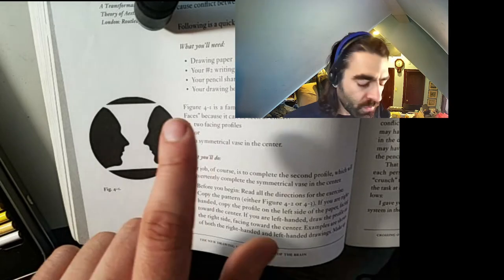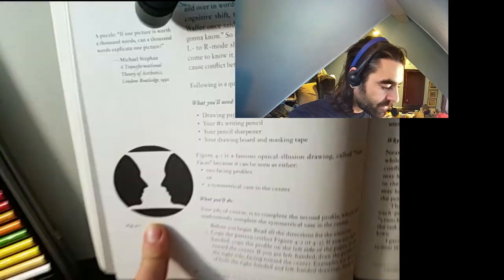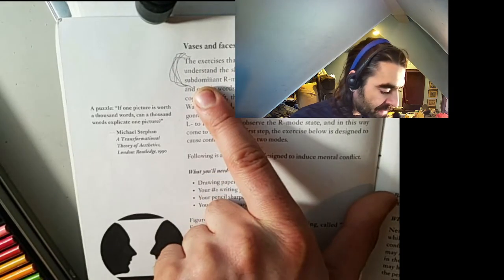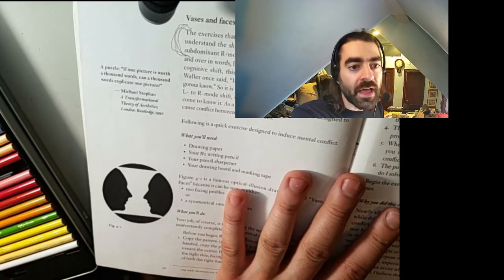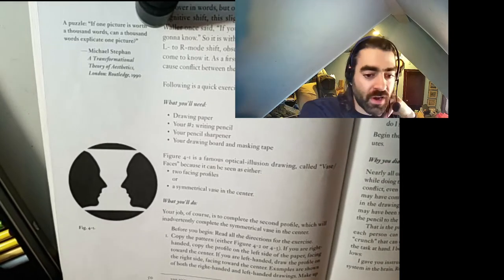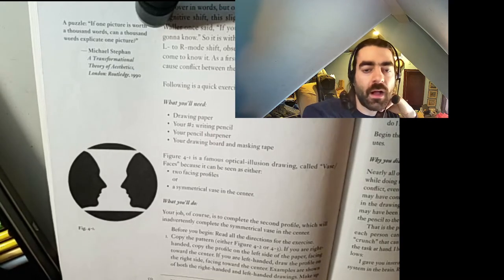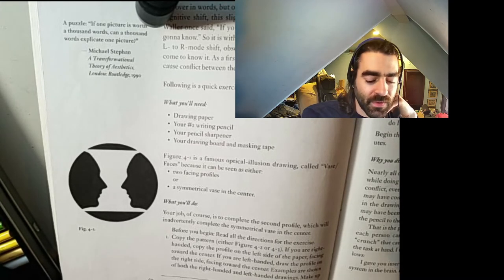So this is the face and vase exercise for the double brain. It's designed to help you understand the shift from left to right. If you want to get good at drawing, you need to be on that side of the brain. You can practice for 100 hours on the left brain drawing, and it'll come out stinky poopy. And you can draw for 5 minutes on the right side of the brain and come up with a magnificent, amazing thing. So it's quite a stark difference. I don't know, is that a word?